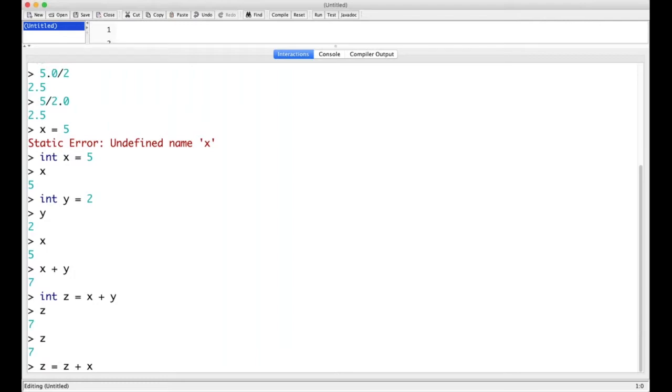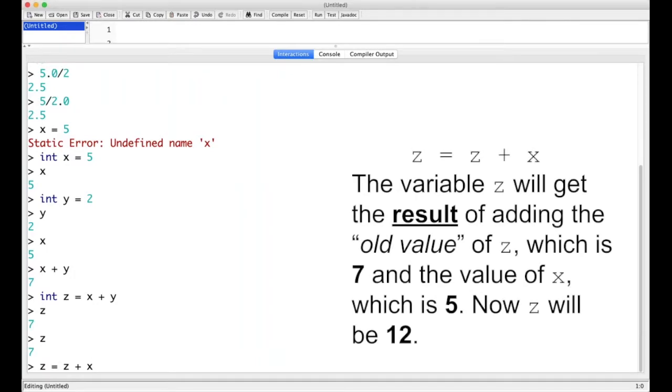So let's pay attention to the following statement. The value z is going to get an answer after we execute the following. What is z at this point? At this point, z is 7 and x is 5. So you're going to add 7 plus 5, and that will give you the value of 12. That is the answer.